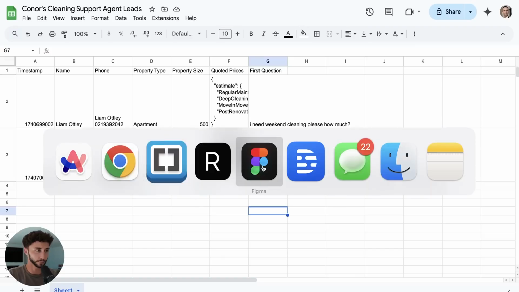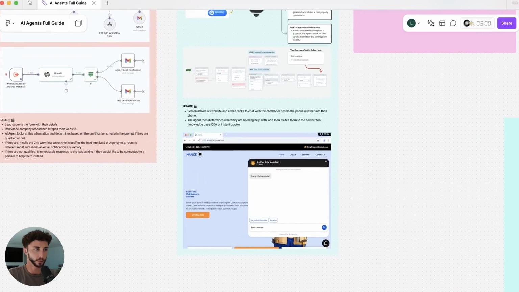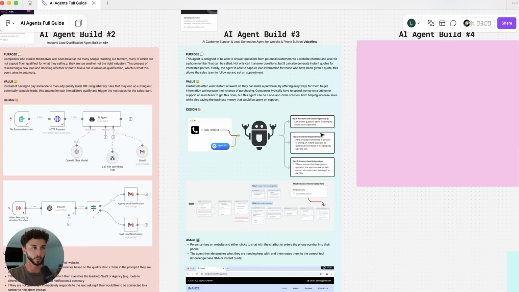This has been a big one, and we've still got one more to go, so I hope you're sticking with us. But going back to our Figma here, we have ticked off all of this. So we have it as a web chat widget, and we have it as a phone number. Now, as far as I know, you can have both options for the same agent on VoiceFlow. You can have it on the website and over voice. You don't need to duplicate it and define what modality it's going to be. So we've ticked off all the boxes for this.